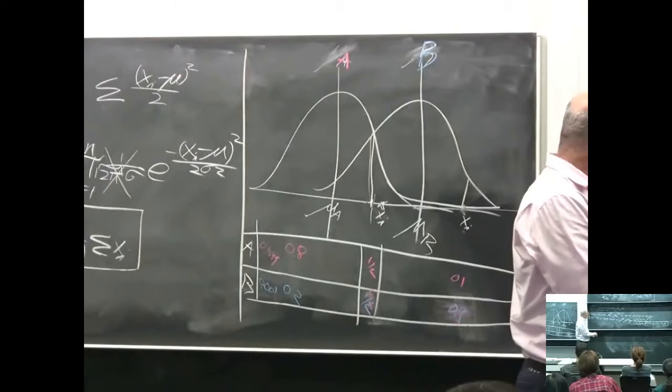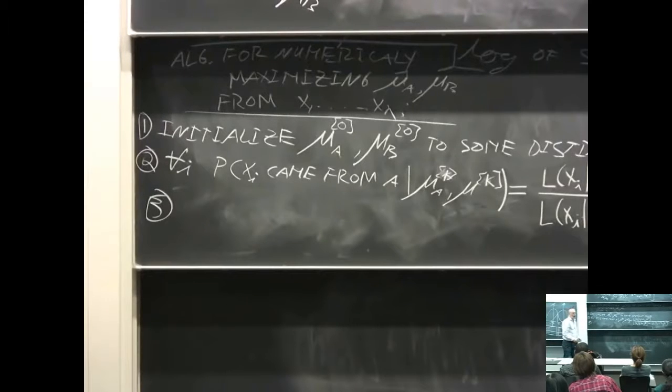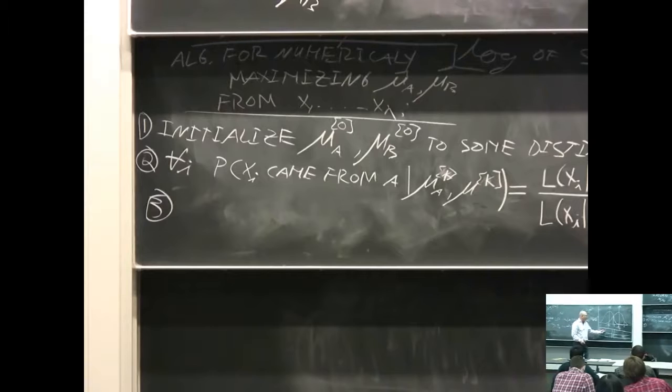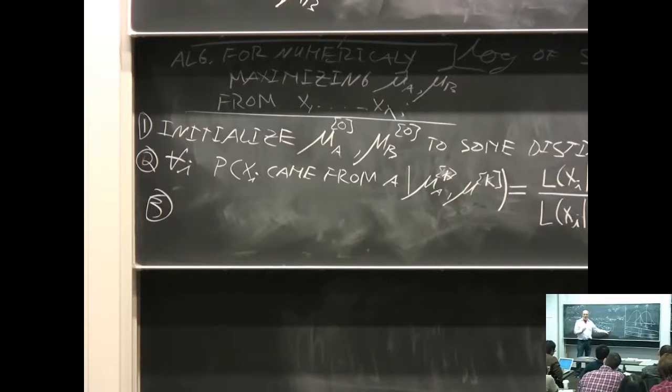And now comes step 3, which is I'm going to use my fractional data that's red to re-estimate the mean mu A. And I'm going to use my fractional data that's blue to re-estimate the mean mu B. How do I re-estimate it? The same way you estimate a mean here, just the average of the points, with a slight modification that the points are now fractional. So I need to take every point into account fractionally. Only half the point, only 10% of the point, only 90% of the point.